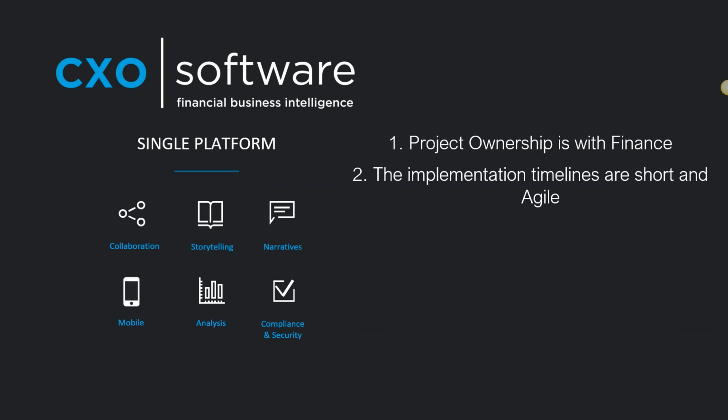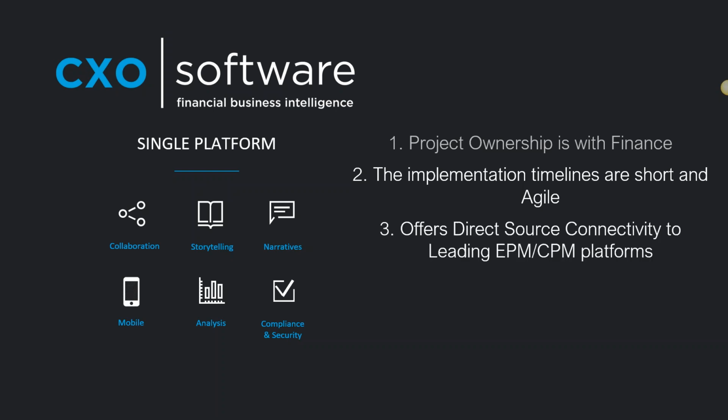And there's a lot of user-friendly, executive-friendly features in CXO. I think our implementations can be really short and agile. Just to give an example of that, we've done implementations of the whole product stack in 3-4 days at a customer, where we basically connect to their data, step one, train the team how to build dashboards, and then help them go live with the system. And that can be very short. So instead of a very lengthy big BI rollout, this is something you can start with a small group of users with a very short implementation. It's very low in risk and very high in value.